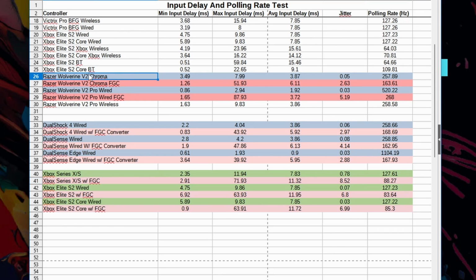I was curious, so I also tested the Wolverine V2 Chroma and the Wolverine V2 Pro as well. And I see the same thing. Without a converter, the range is really close, from 3.5 to about 8 milliseconds. But then with the converter, 1.26 to 52. And the reason for that is this. Check this out. Without a converter, it's buttery smooth, 0.05 milliseconds of jitter. With it, 2.63. Polling rate went from 257 to 163 Hz. And we have an additional 2.5 milliseconds of lag here.